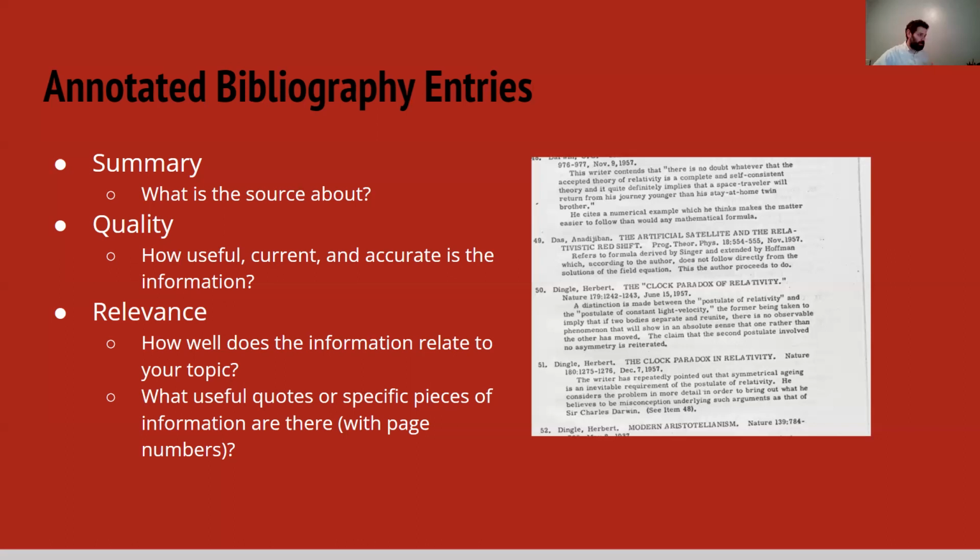Or did we read the source and it's really interesting, it's really useful, but it doesn't really have anything that connects to the argument that you want to make? It doesn't provide any information that will help you explain your topic or better understand it. So in that relevant section, we may also want to include any quotes from the source that are relevant. Think, wow, I read this in the source and I think this would be a great thing to include in my paper. You could make that part of your annotated bibliography at the end, right? Maybe some sources, or at least paraphrase some important ideas from the source.